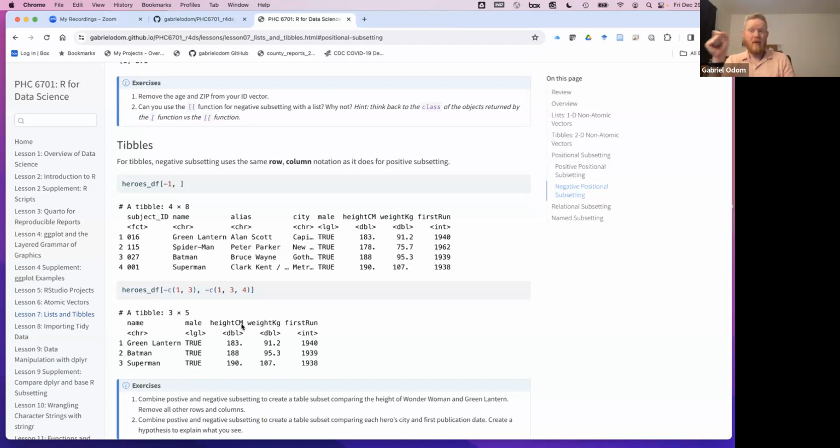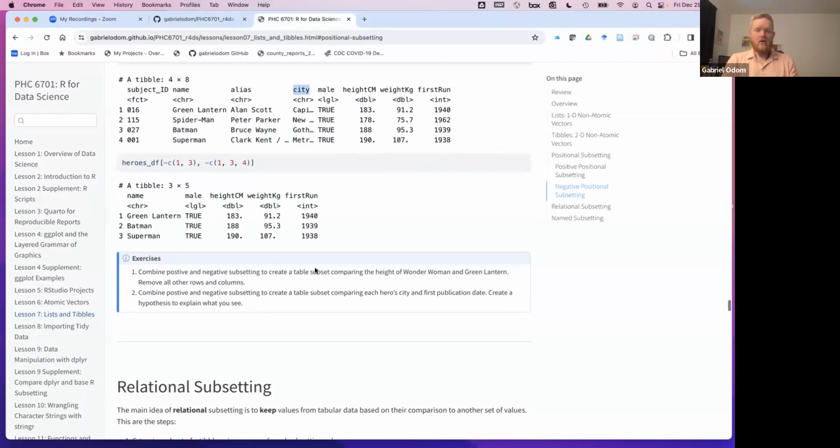We will learn how to make that work when we get to lesson 9 with dplyr, because there is a way that we can use negative subsetting with the columns of a tibble. But for now, using just the single subset operator or even the double subset operator, or as we mentioned earlier, I said the $ would be important for this lesson. We haven't gotten to the $ yet. That's down here with named subsetting. Regardless, we cannot use names and negative positional subsetting together. We can't say, give me minus city to take away the city. Not yet. We will learn how to do that once we get to lesson 9.